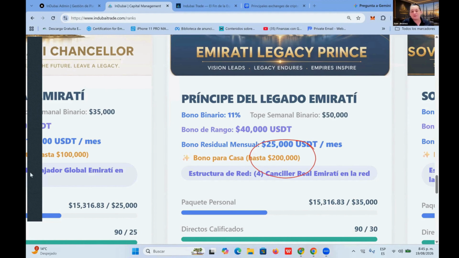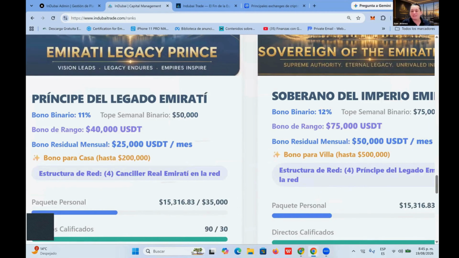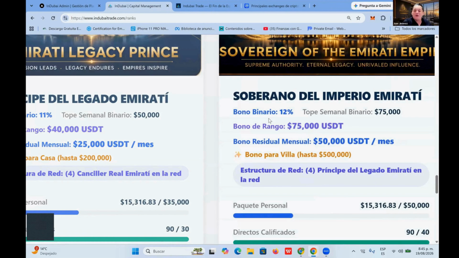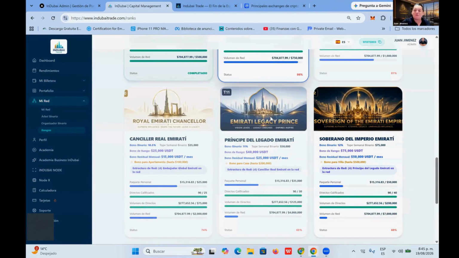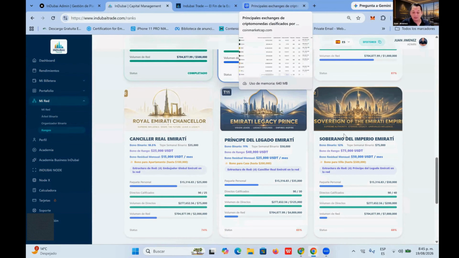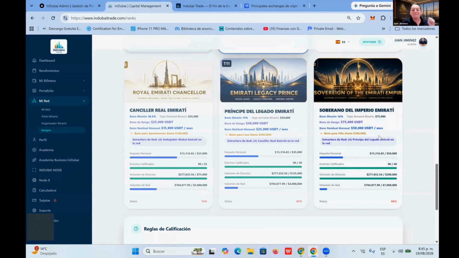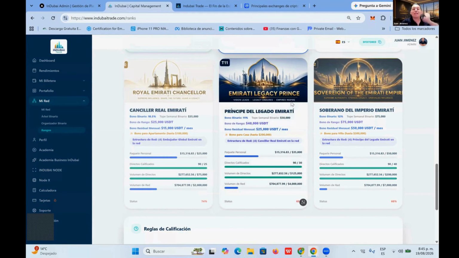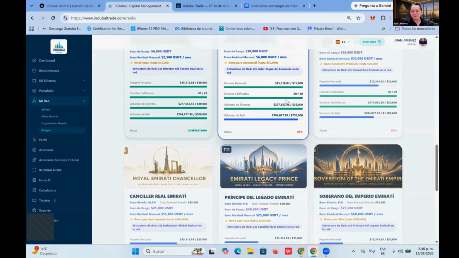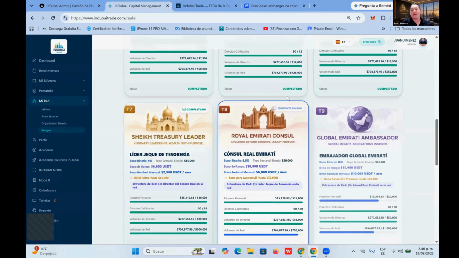House bonus up to $200,000. Villa bonus up to $500,000. Of course, you have to do some work. Of course, you have to generate a volume of sales. Of course, it's possible, but this is coming from someone who did this and more. It can be done. If I projected it, it's because it can be done. And we projected it to that point because there will be people who will receive those prizes. I personally will be handing over those apartments, houses, and cars, celebrating the success of each one of those people. It is declared, and that is how it will happen.